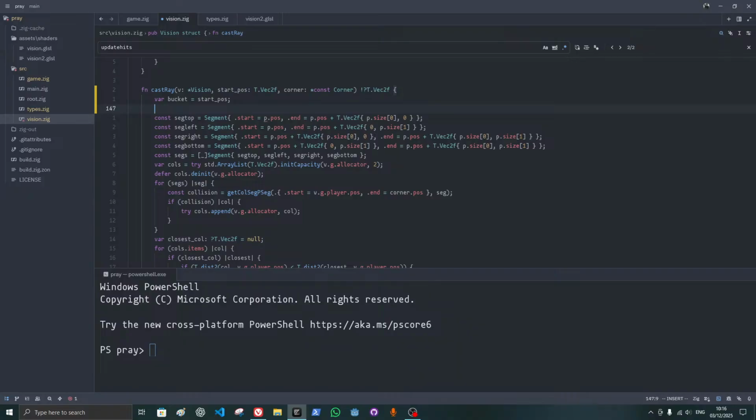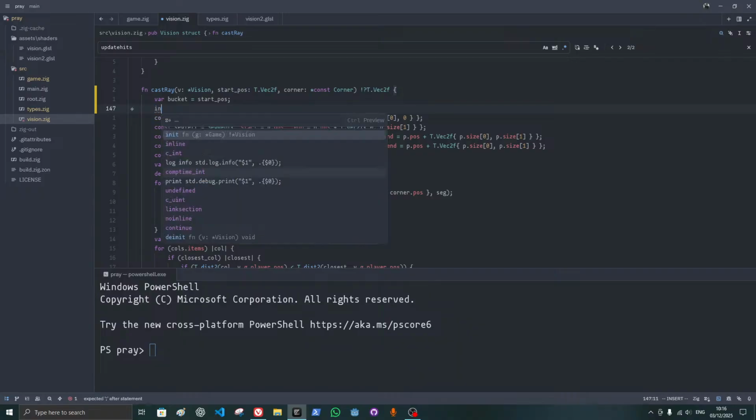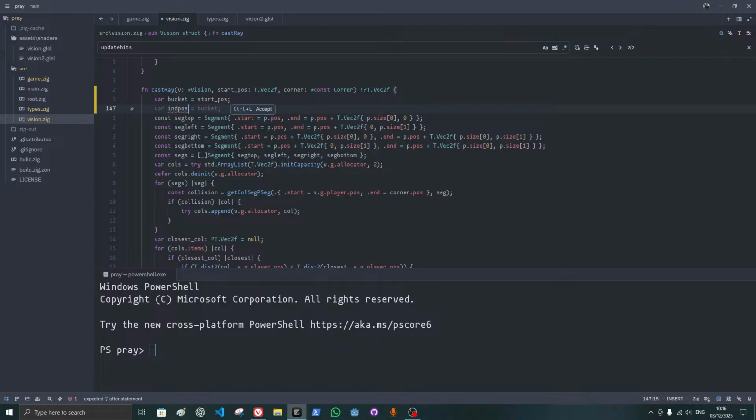Index position, I need it here. And what is this?